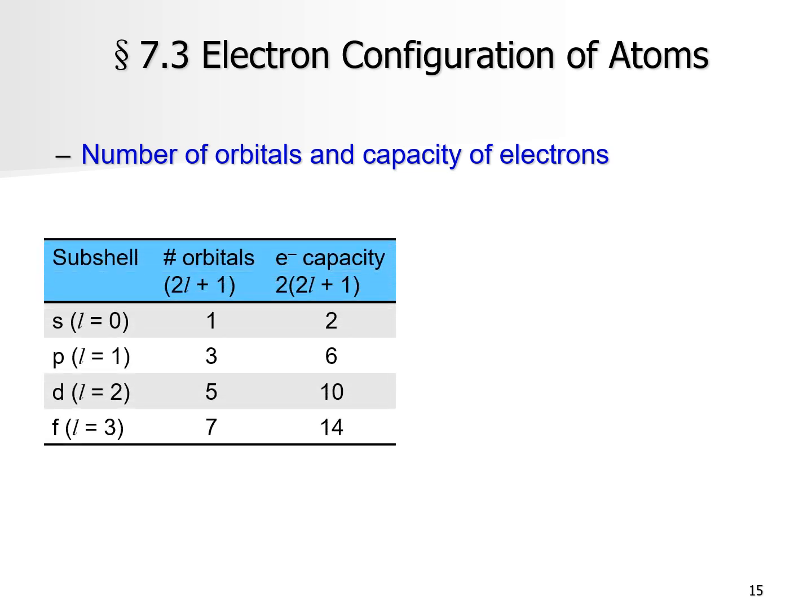Before we talk about that approach, I'd like to go through some numbers so that we can have a better understanding about the number of orbitals or the capacity of electrons for some subshells. For example, the s subshell: 1 orbital, 2 electrons as its capacity. p: 3 orbitals, 6 electrons. So how do we know the number of orbitals for each subshell? Consecutive odd numbers, 1, 3, 5, 7 for s, p, d, f. Then we multiply those odd numbers by 2 to get the electron capacity for these subshells: 2, 6, 10, 14.